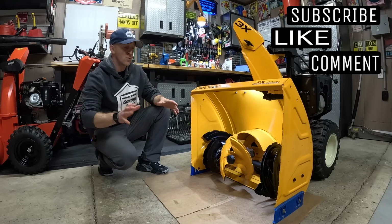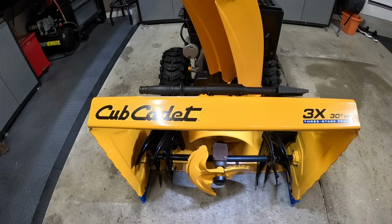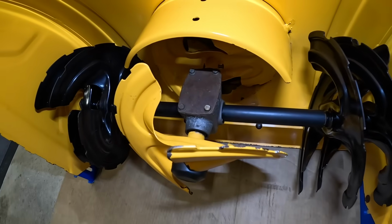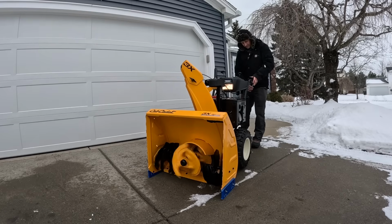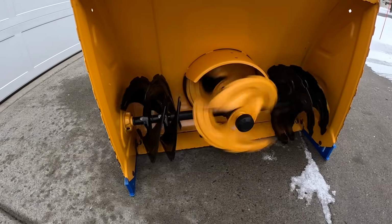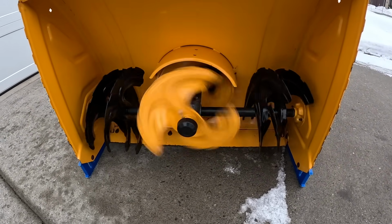I'm JB, and if you have a Cub Cadet 3X or any other similar style brand snowblower with an auger gearbox looking like this, I'm going to show you how to maintain it. First, you'll want to run the snowblower for about 5 minutes with the auger spinning. This will get the fluid inside that gearbox flowing.